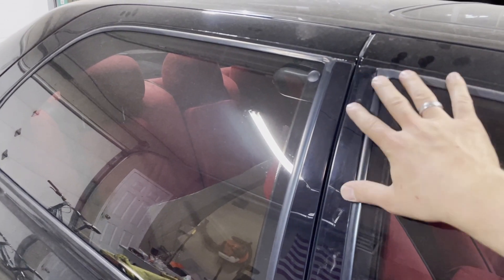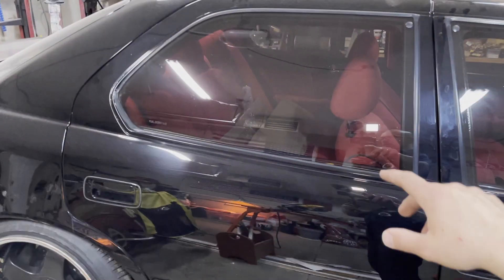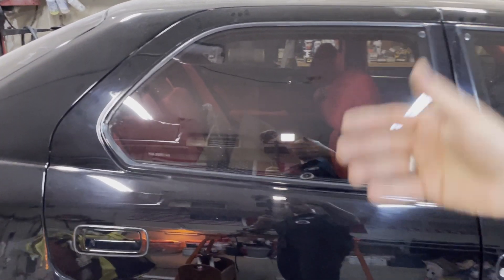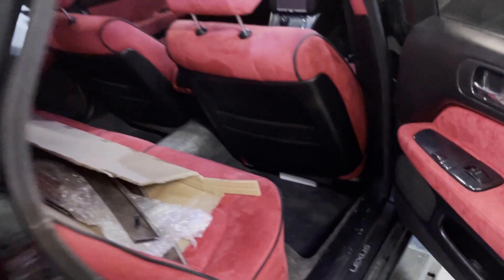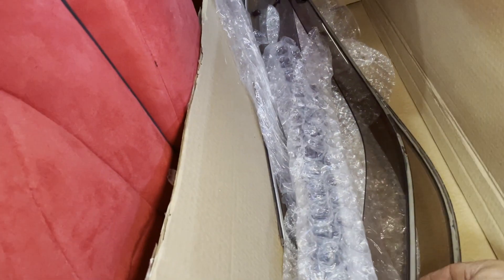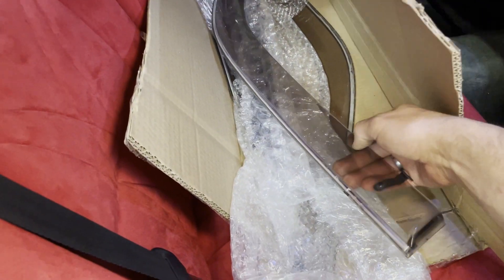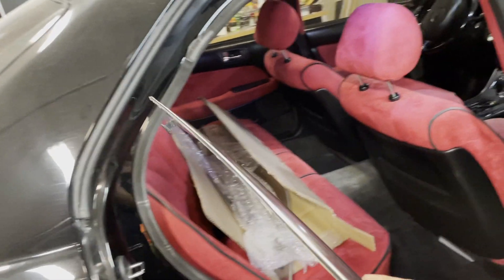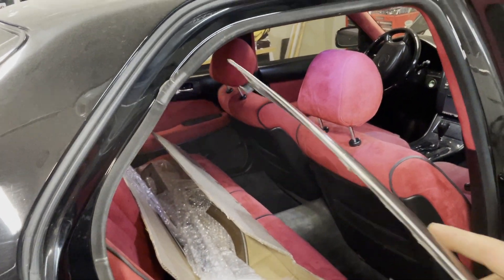I've got some new plastics coming for these — they have to get notched a little bit so the rain visor sits nice and flush. The OEM ones are definitely the only way to go; the well brand ones stick out way too far and don't give a nice flush look. You've got the black plastics for the B-pillars and nice OEM Toyota visors.